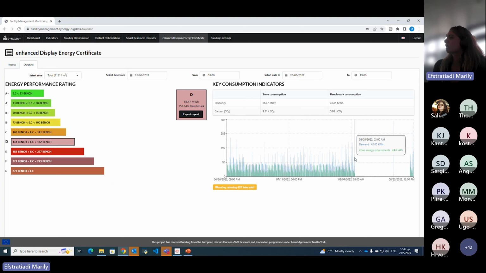We will also be informed in case there is missing data from the different sensors, and thus we can have an overview of the performance of the building at different times, meaning that we can assess whether the building is performing as it should throughout the year, or whether there's a specific period of time that the building is underperforming or overperforming, being able to have some better details on the data. And obviously, we will be able to export the report, which is downloaded as a CSV file.